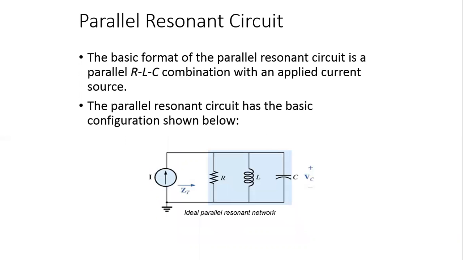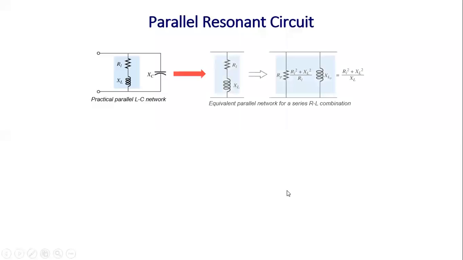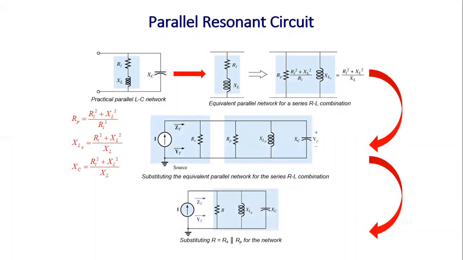So now go for the parallel resonance circuitry. All are connected in parallel, that is R, L and C, and you are applying the voltage across this, and the current will be divided in each branch. The current will be different in the R, the L, and the C. There is no as such difference from the series circuitry, except that there is no division of current there. But while you are studying the parallel resonance circuitry, definitely the current is dividing in each branch. That's why we need to take care while simplifying the circuitry.